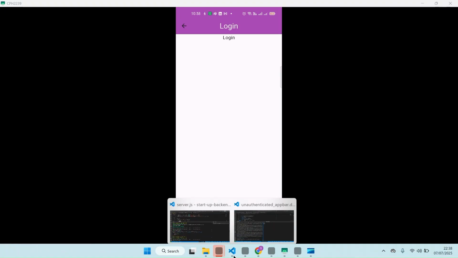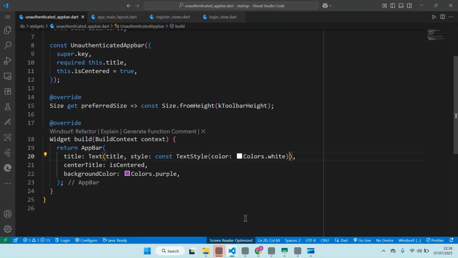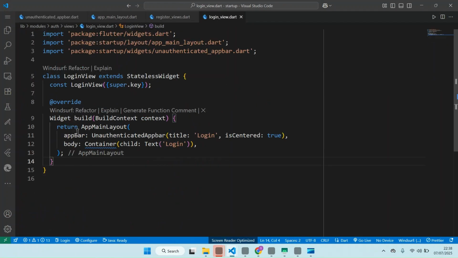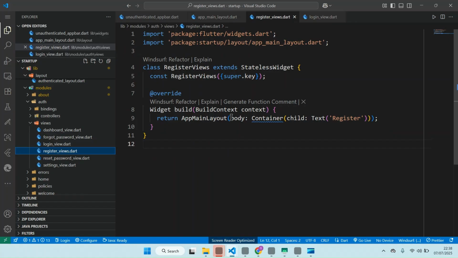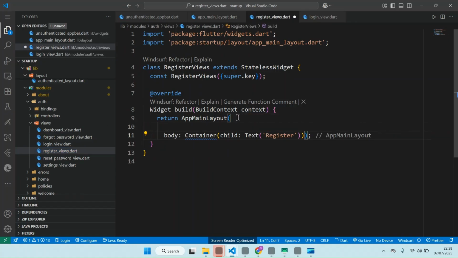So you can now understand that we're just going to repeat the same thing. Copy this one, go to register. This is register, and paste this one here, and call this register.